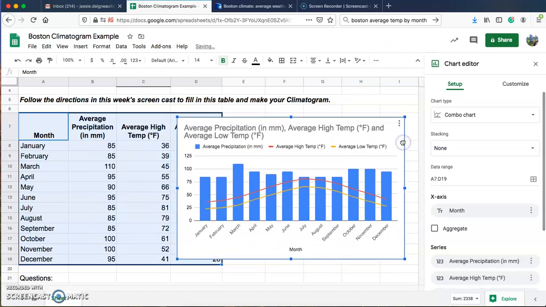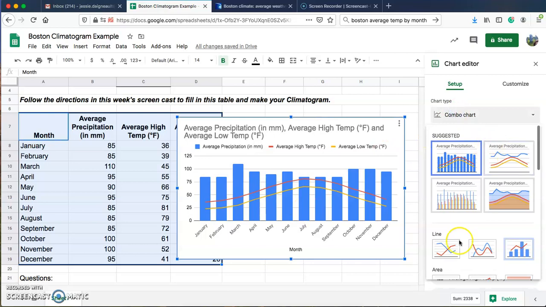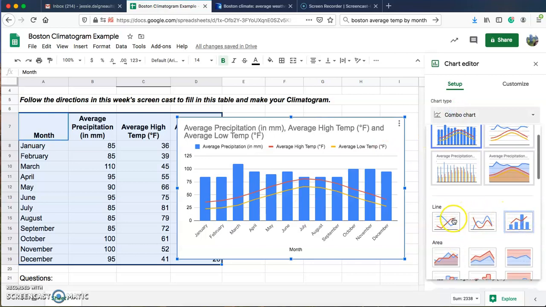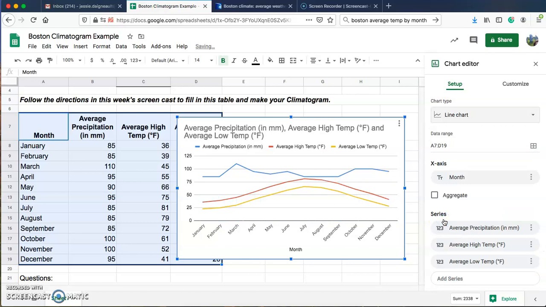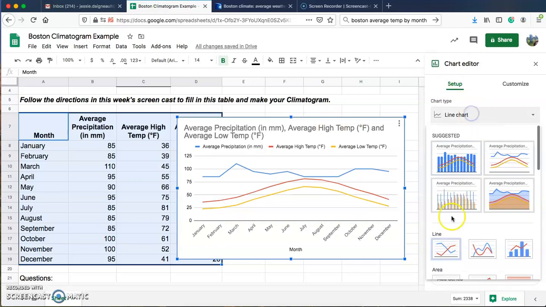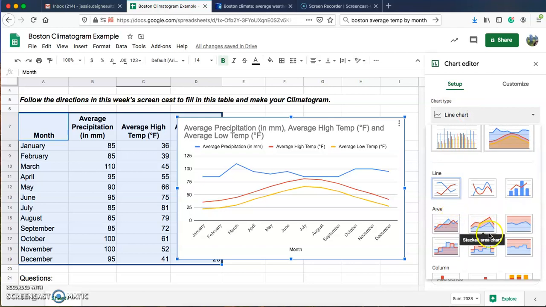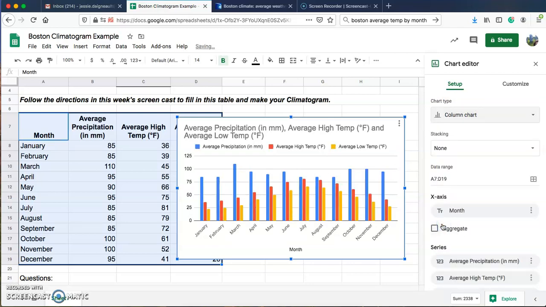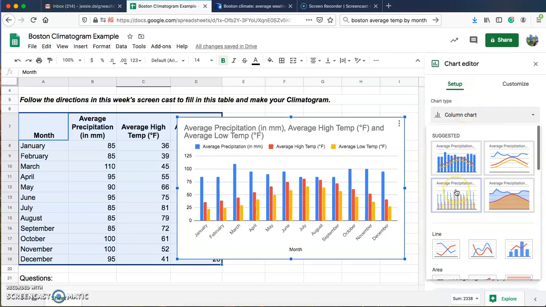So there are some options. If it doesn't pop up right away for you looking like this, it might pop up as just a line graph, if this is what you see, or if you see just a bar graph, you might see different things.